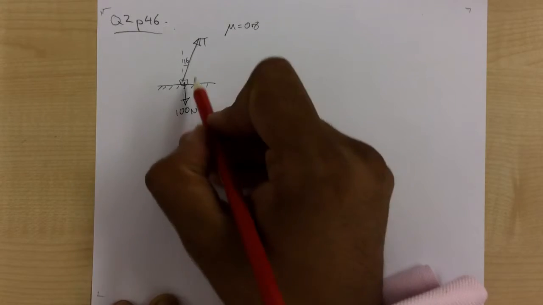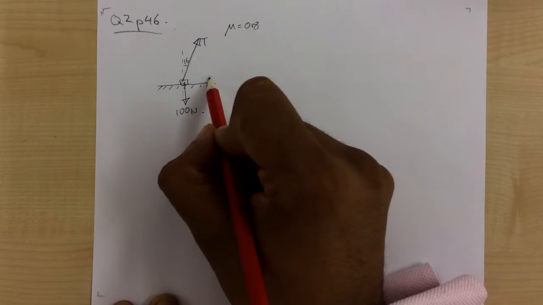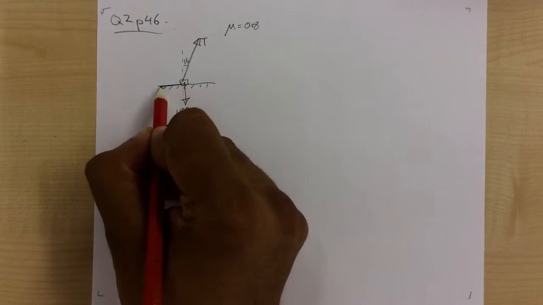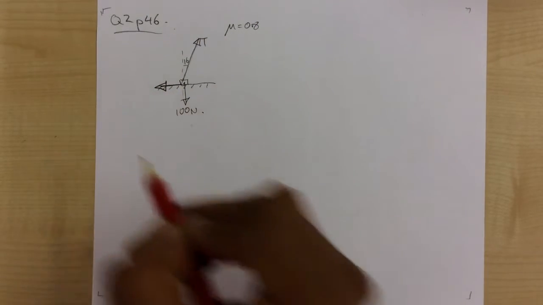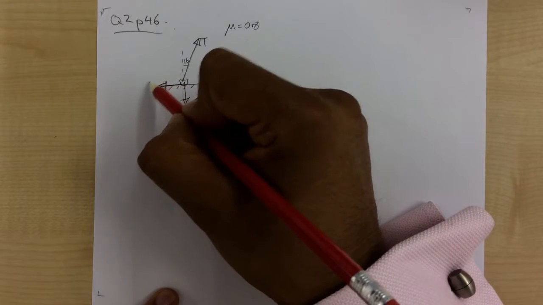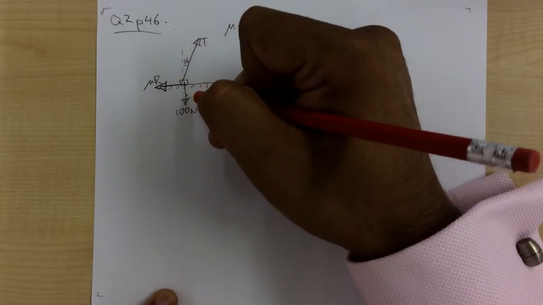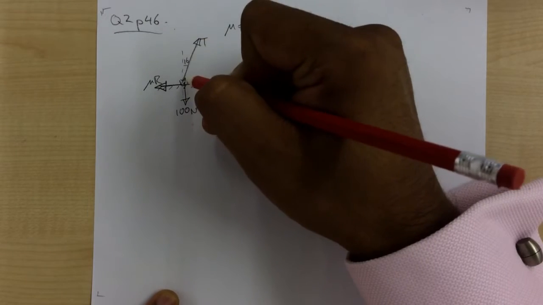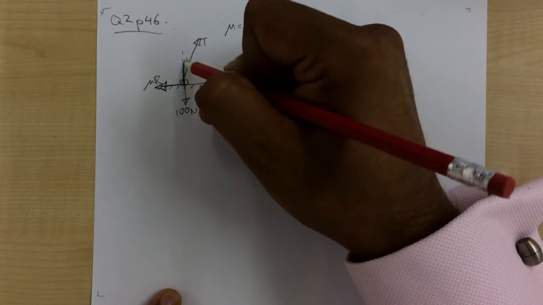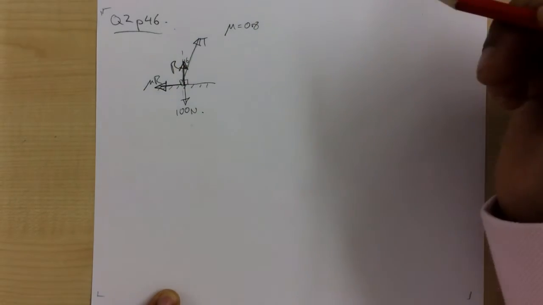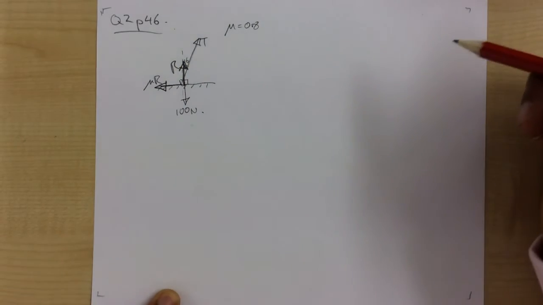So, the toy is about to move this way, and if it's about to move to the right, it means the friction is going to act to the left. And the value of the friction is mu times R. Now, R is the normal reaction. We've got the weight here, we've got the tension of the string, we've missed out the normal reaction. Let's put that in there. So we have a force here, which is R. Okay, now that angle there's still 16.